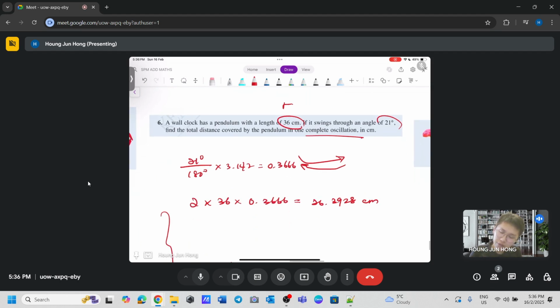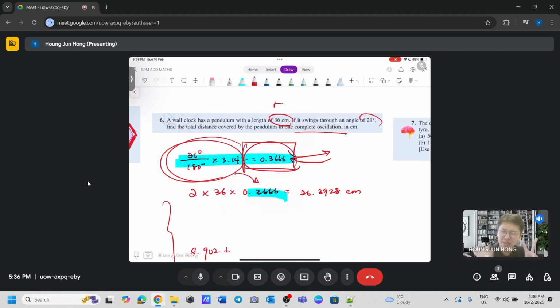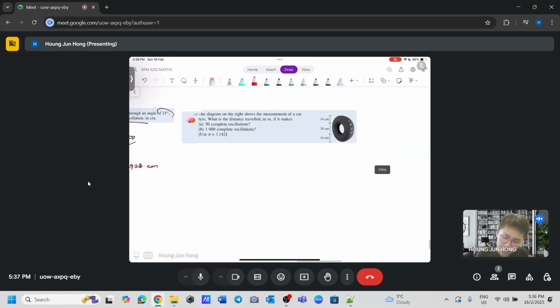Oh, by the way, why do I always encourage you to do this instead of just doing it here? Because sometimes they want to see the exact number of your radian, which you have to show deliberately. If you just put it in the calculator, you don't really show the intermediate answer of the radian. That might be an issue. So try to do it separately, and then it will be easier to find errors, and also easier for them to mark. Okay, last question finally.